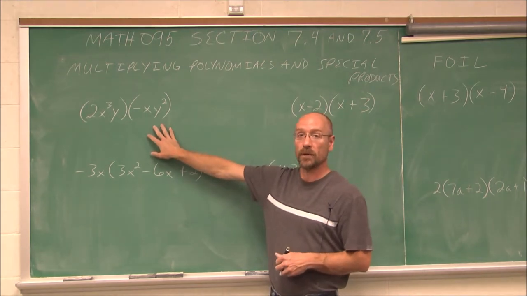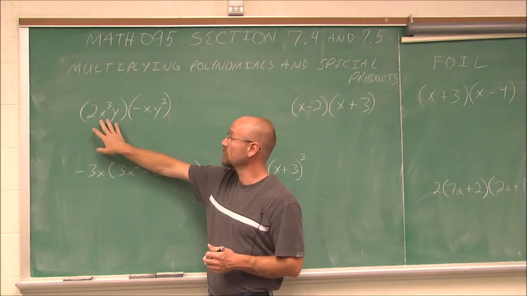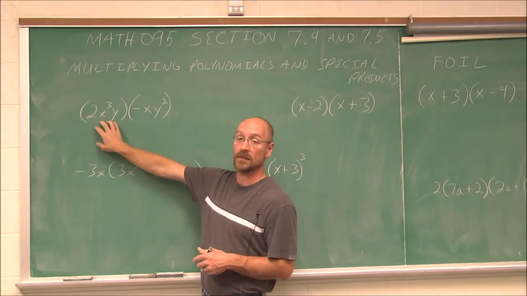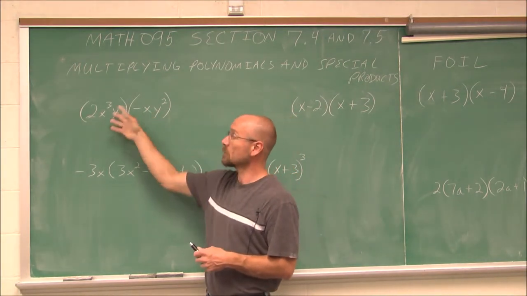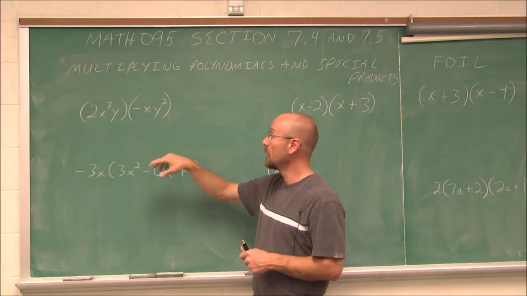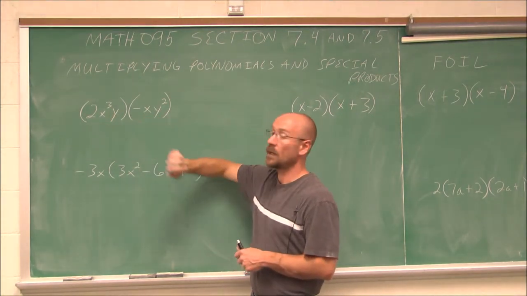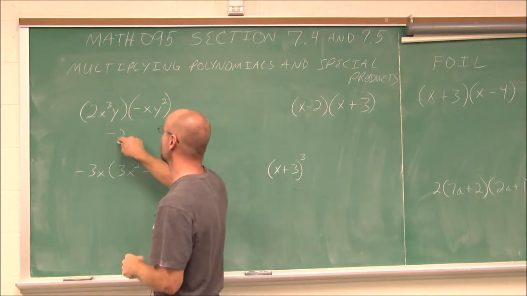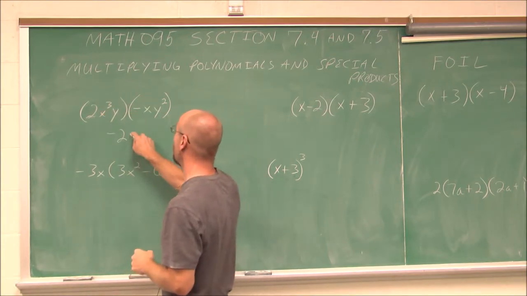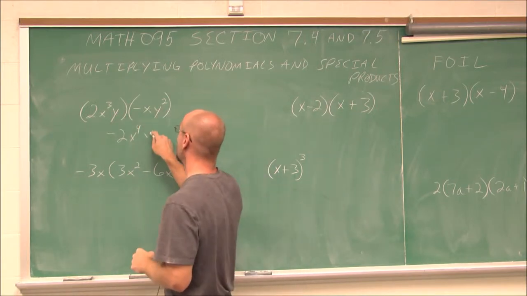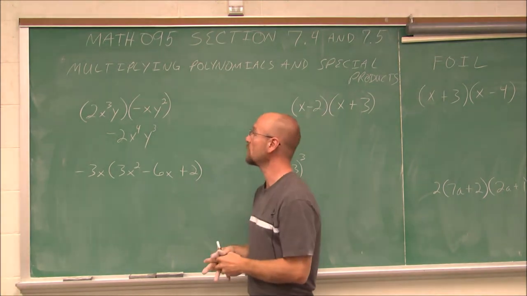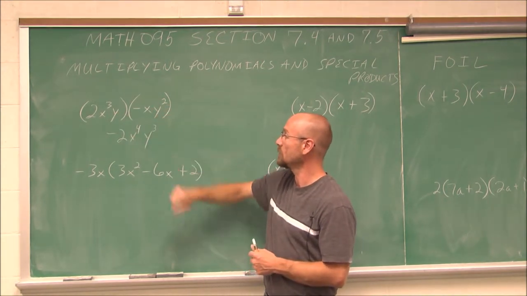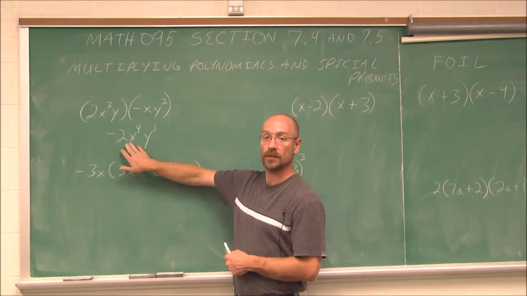One thing we're already familiar with from previous sections is multiplying monomials. Monomials are just a specific type of polynomial — they just have a single term. When we've multiplied these, there was no addition or subtraction of terms; we just had a term times another term. We deal with their coefficients: 2 times negative 1 is negative 2. x cubed times x gives 4 x's multiplied, and y times y squared gives y cubed, using our rules of exponents. So we just end up with a single term.